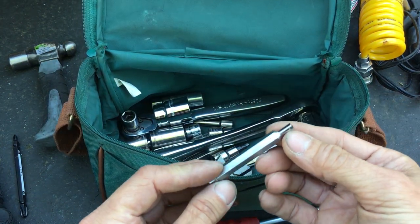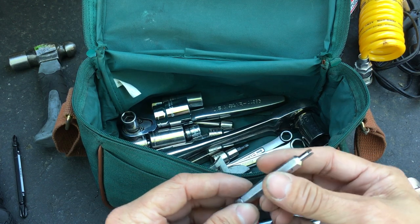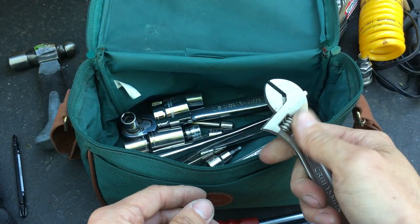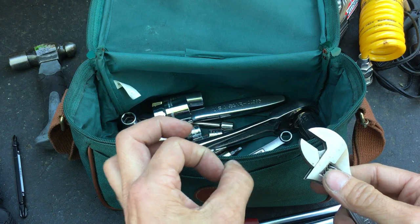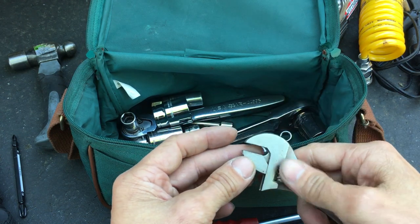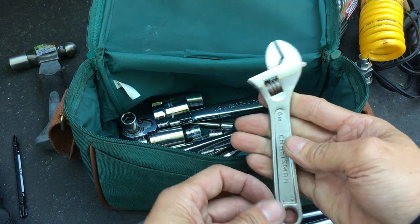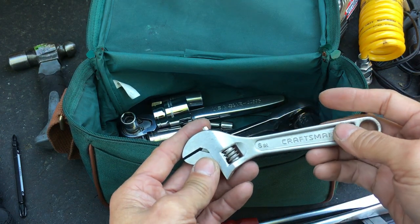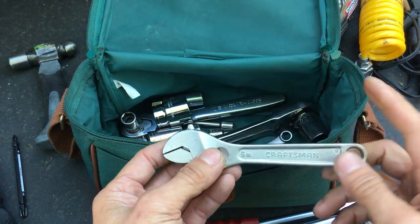I have my little valve stem tool to remove the valve stem on the wheels, the tires. I have an adjustable wrench. This is mainly used if I have to do a valve adjustment, because the valve nut itself is a 9mm, but the square nut that you adjust, I don't have an open wrench small enough for that. I'm not even sure what size it is. So this is what I use to hold it. I could have sworn I had a smaller one, a 4-inch one. This is a six inch, and I think it's kind of big and bulky. I would prefer something even smaller than this. I have to dig around.